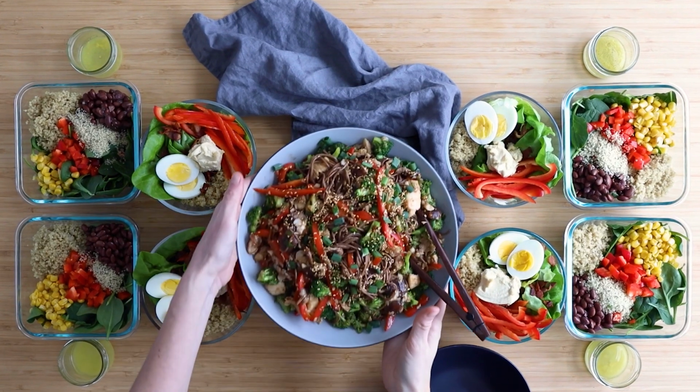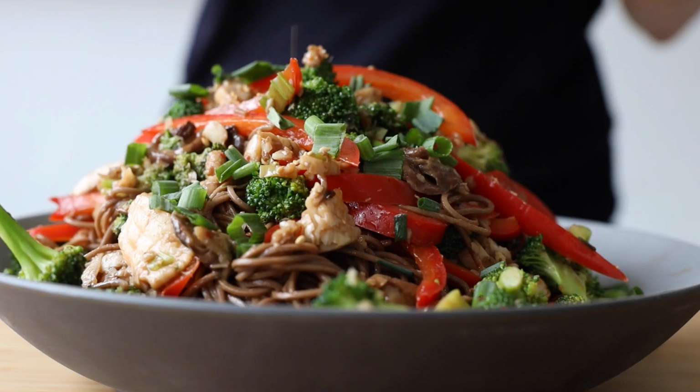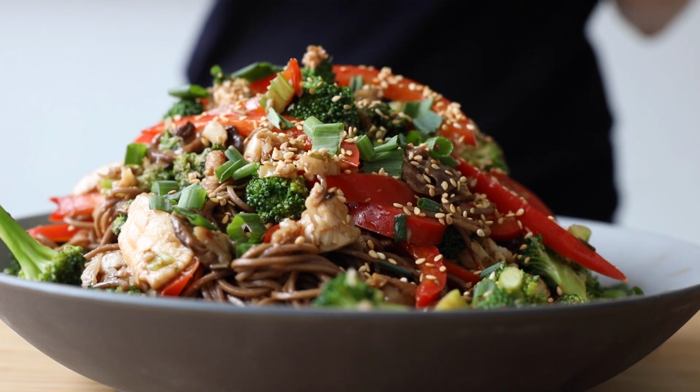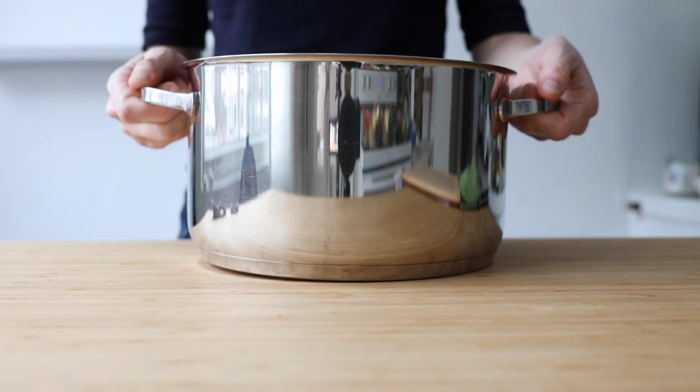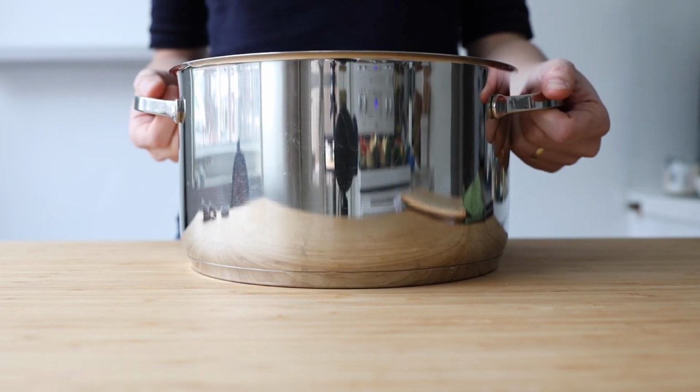Now lastly, let's make an incredible soba noodle stir fry. This dish can be eaten both warm and cold. It's delicious either way. For the stir fry, you will first want to get a large pot, fill it with water and bring the water to a boil.